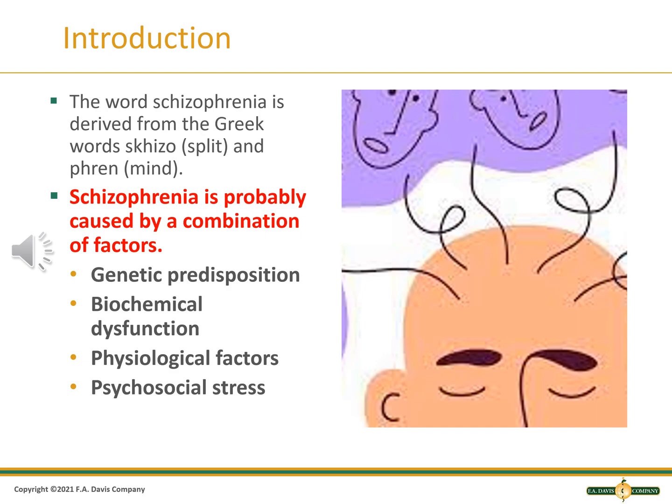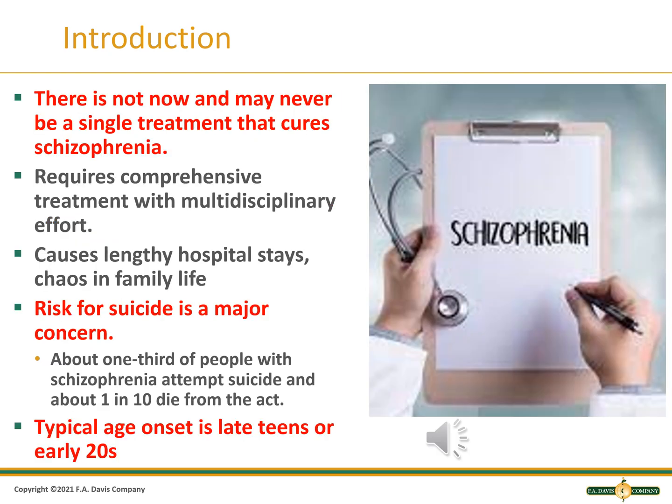However, remember in nursing, we focus on the transactional model, which considers the interaction between genetic, biological, and psychosocial determinants. Please note that there is no single treatment that has proven to be effective for schizophrenia spectrum disorders. The common onset for schizophrenia is in the early 20s, and clinicians agree that the treatment requires both medications and therapy to be effective. While there is no cure for schizophrenia, clients can learn living and social skills to become productive members of society.